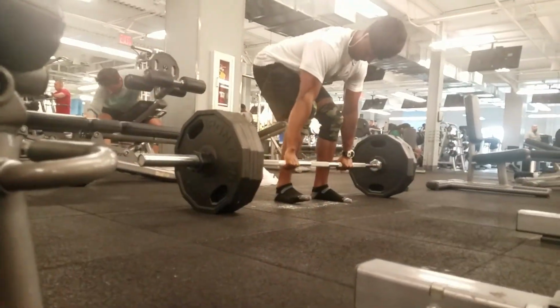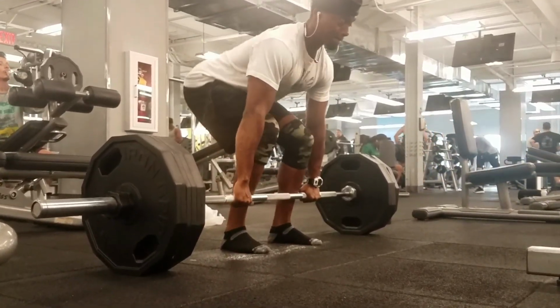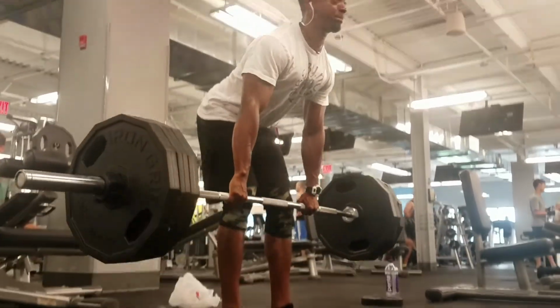And so what happens here is when you do that, your nervous system is going to be acclimated, like, all right, cool, we're lifting heavy. Once you're done with those heavy deadlifts and you go to a pull-up, which is a lighter weight, a lat pulldown, wide grip, close grip, seated cable row, whatever you want to do, right? Single arm row. You're going to be working with weight that's a lot lighter, and so that weight's going to feel real light. So you can rep it out and really get the training volume in.